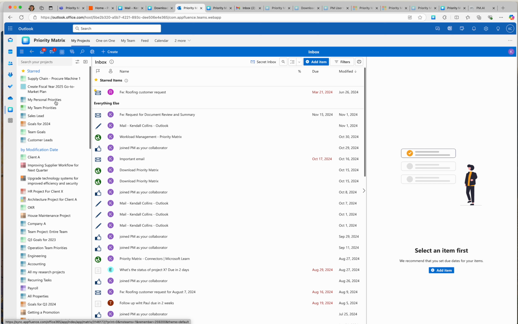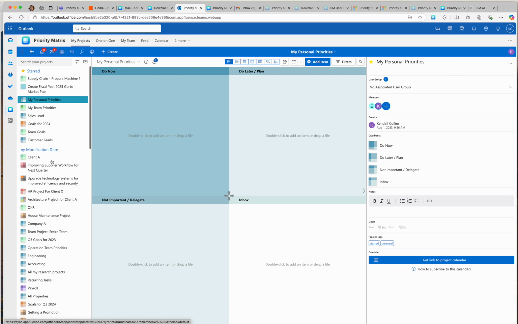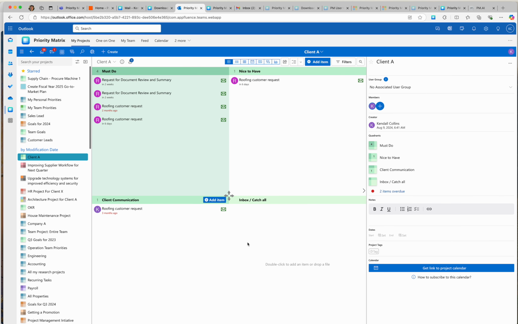And then within each of those, you can actually have the different quadrants here. So as you can see, in this particular case, I have the 4 quadrants, and I can actually go and organize and change and customize the name of my quadrants. And then I can actually prioritize within each of these quadrants as well. What's nice about this is that my coworkers can all go to the same project on their Pertimatrix and be on the exact same page as me as to what's important.